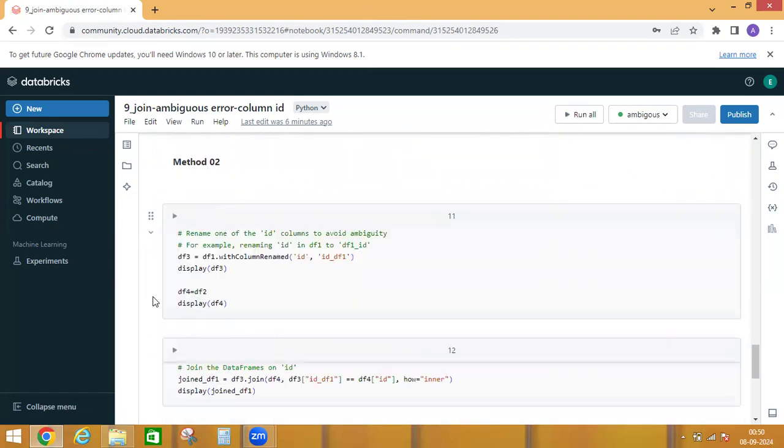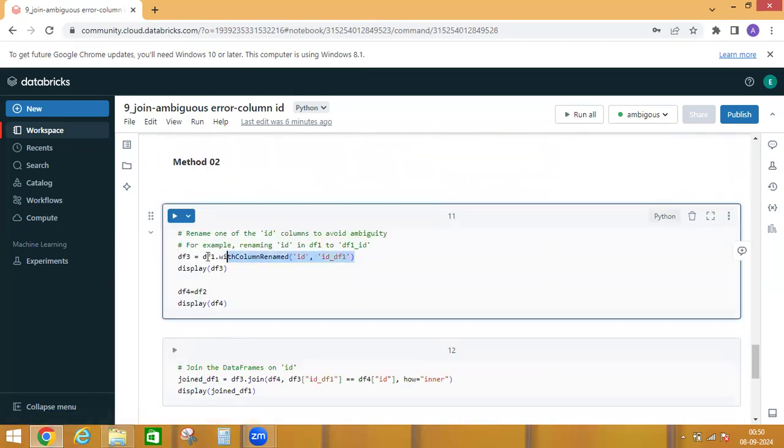And the second method is to first rename one of the data frames. For the second method, I'm defining the data frames as df3 and df4. For data frame 1, I'm renaming the ID column using withColumnRenamed, ID to ID underscore df1, and df2 stays as it is.